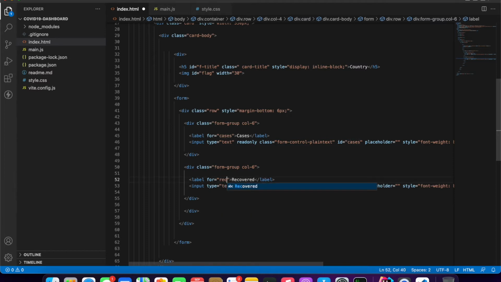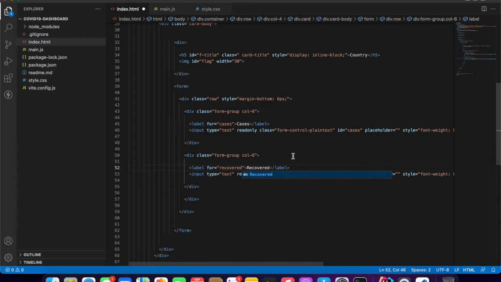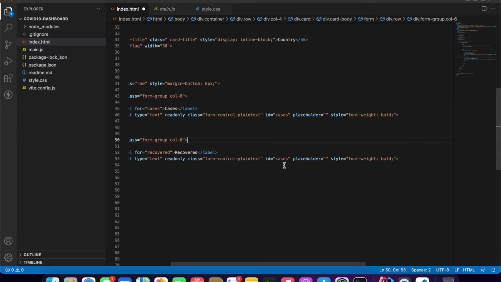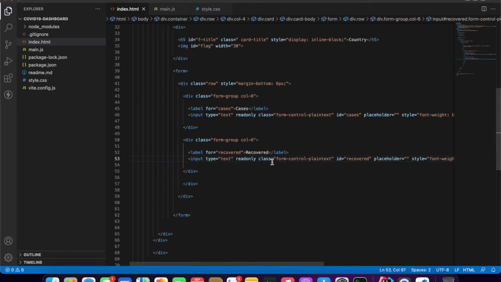So this one will display the number of recovered people. And we would like to add another row which displays the number of deaths and the number of tests.